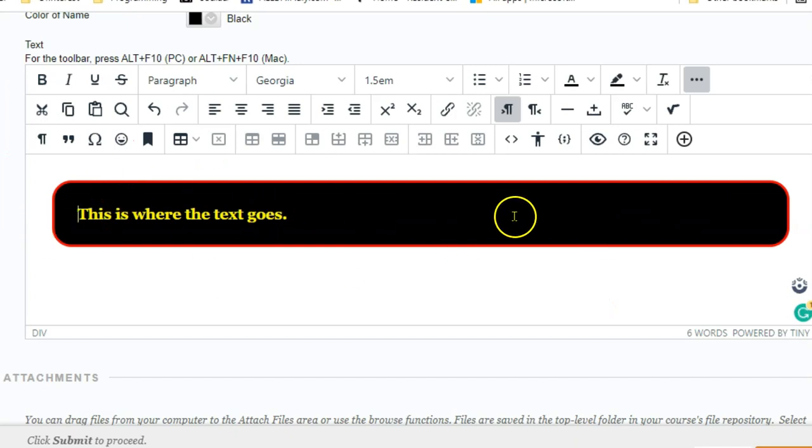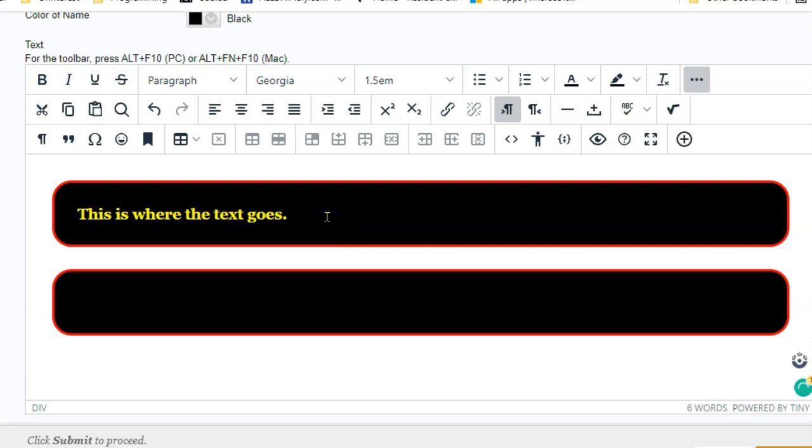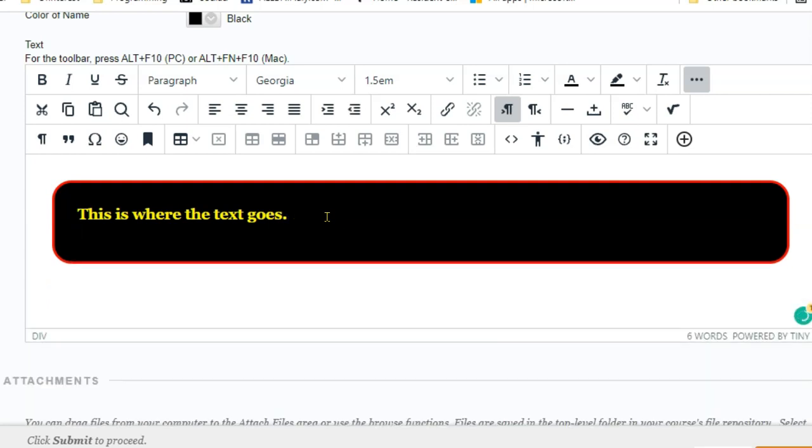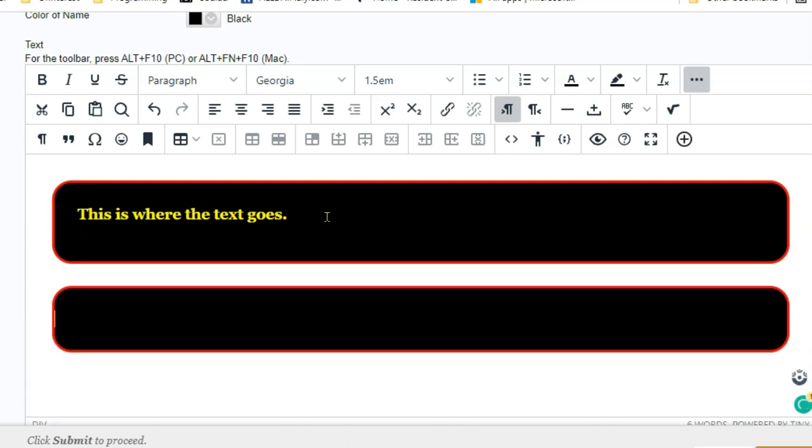We have a black box with yellow text and a red background. Okay. Now if we wanted to, we could do something else here. If I hit enter, you'll see that it makes another box right below there. If I hold shift and hit enter, then it keeps me in the box, but otherwise it takes me out of the box. Okay, now I don't have to do it that way.